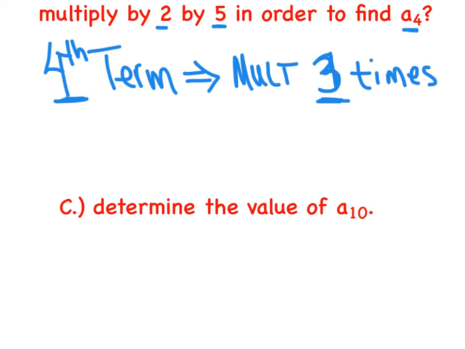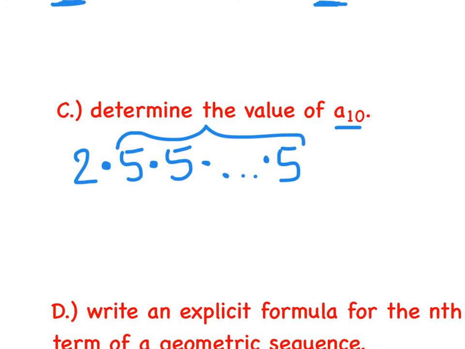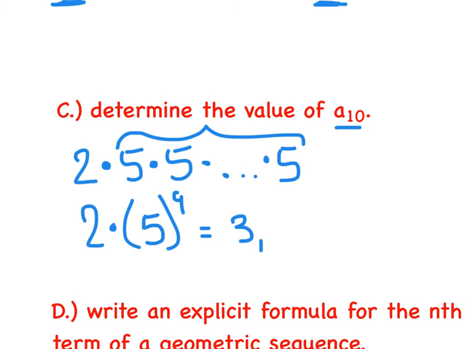Alright, so can you find a sub 10? Well, that would be the first term multiplied by 5, 9 times. Dot, dot, dot, multiplied by 5, and there'd be 9 of those 5s in there. And we're thinking, well, instead of doing it that way, we've got repeated multiplication here, so let's multiply by 5 raised to the 9th power, and by golly, that's going to be some big number. I got like 3,906,250. I guess that was 3 million. I might have said billion there. But anyway, a real big number.